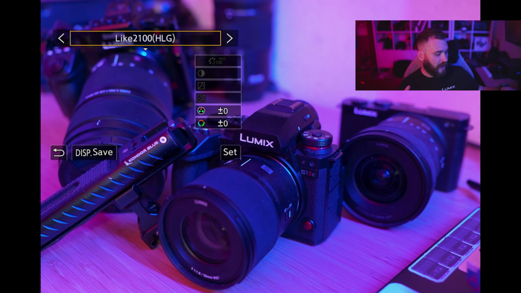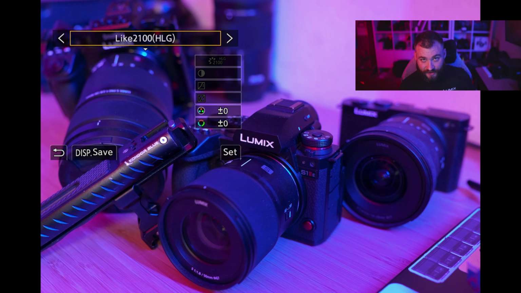Simple, straightforward. Our HLG is based off of the actual standard. This is a standard that I think NHK and BBC use, and Netflix uses, I think, the same 4:2:0 10-bit for HLG for delivery, because it is a delivery platform. When you try to edit it, you have to be very careful, because you're not working with a log piece of footage. So I don't believe it's as malleable as log footage is. Your colors and contrast are going to be pretty well set. V-Log or ARRILOG C3 will give you more flexibility for color grading.